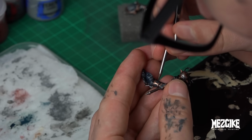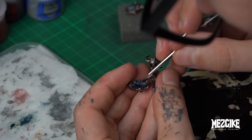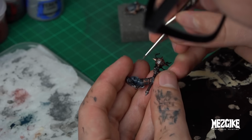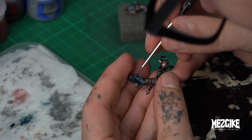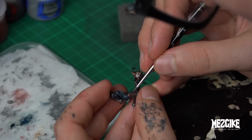With the hand and the arm, we want to keep that Incubi Darkness away from those shines that run down the center of the arm. So we'll just focus this towards the middle of the sections.